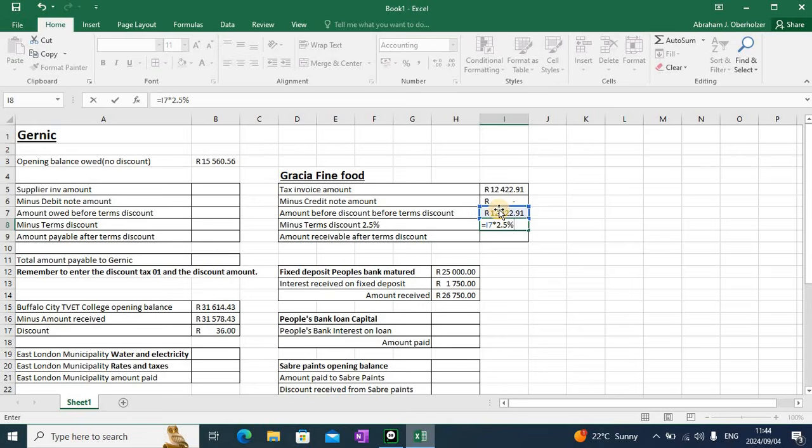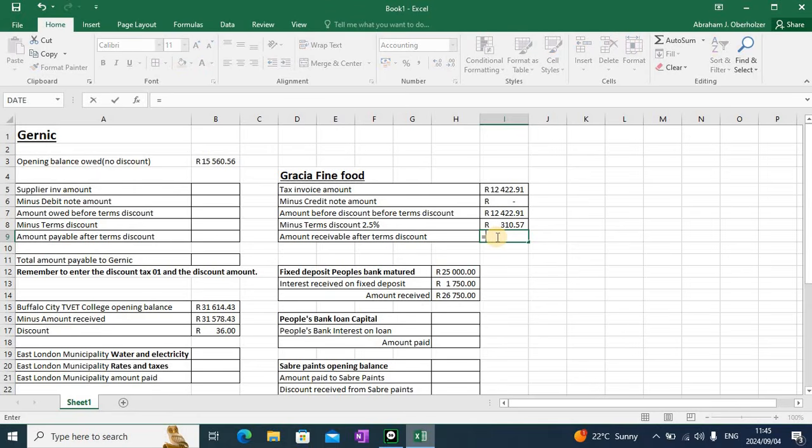Okay, so I'm going to take that amount, equal sign that one, multiplied by 2.5%. And my answer is R310.57. So now I can calculate my amount receivable after the 2.5% discount.